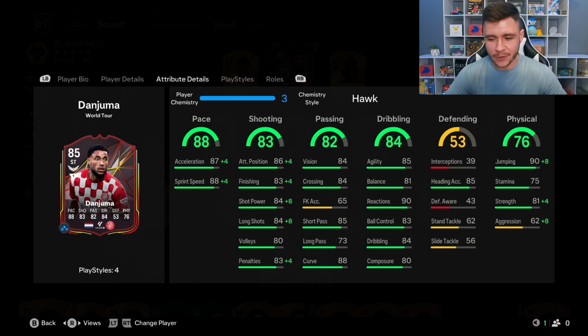And then last but not least, boys, in a stat that was actually really surprising in game, the 76 physical. Now, as you guys know, we did give him the hot chemistry style. And with the hot chemistry style, he does have 85 strength and then also 70 aggression. For the most part, he was quite strong on and off the ball. I think that he's a very jammy player and he gets a lot of things to go his way. So not only is the technical side to his game very effective, but the physical side is really good as well. So definitely keep that in mind.